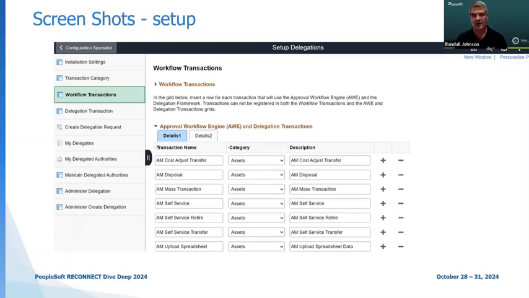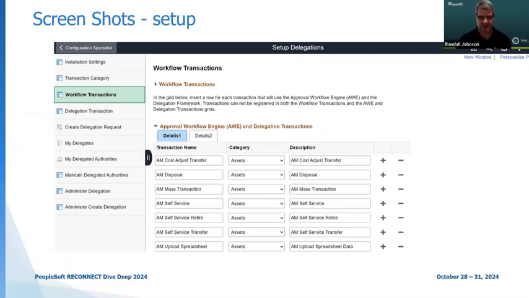Hopefully you can streamline all of the workflows that you have within your pillar, financials is my example, into one fluid approval tile. And that means you're using the fluid approval in the approval workflow engine, the AWE. Once you have the AWE going, every workflow that you've set up is available for you, the transaction, and this is where you categorize, right? So you have to say, okay, for delegations, these are the transactions I'm going to allow delegation.